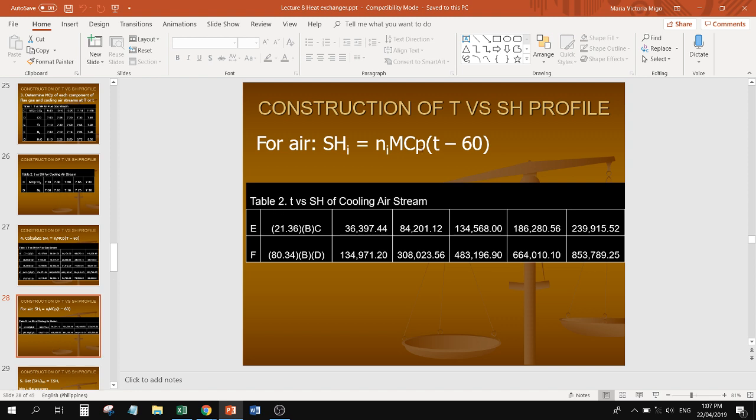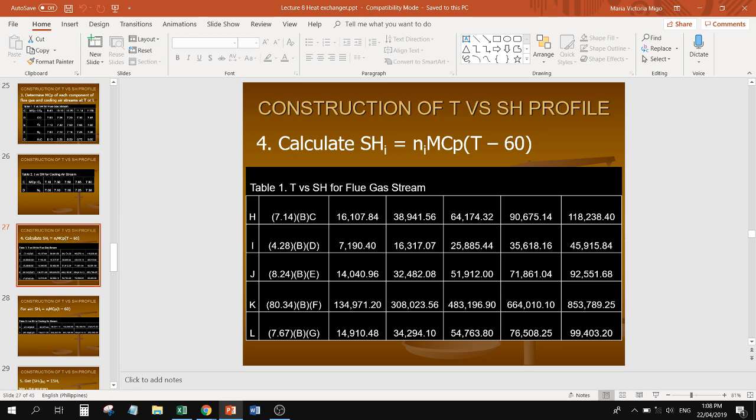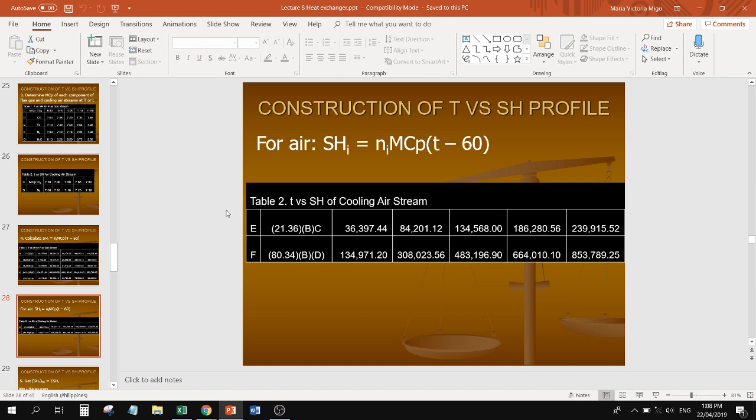You have to do the same for the cold fluid or working fluid. Again, how did we get this? This is for O2 and this is for N2. If you remember, for N2, it's already given. It's the same as the one that entered. Since we assumed 100 moles of flue gas, we calculated the amount of O2 using the molar ratio of N2 and O2.